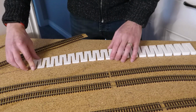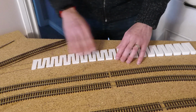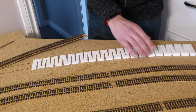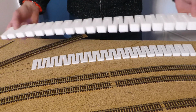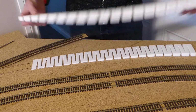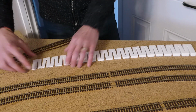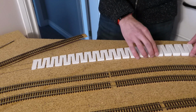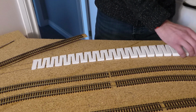And like I say, because I've only glued one side, it gives you the opportunity to move this about, and it is quite flexible. If I use a bit that's not been stuck, you can really, really bend this if you want, but bear in mind, the tighter the curve, the harder it is for your locos to get up the incline. So you really want to either avoid curves on an incline or make them as gentle as you possibly can, which is what I'm doing.